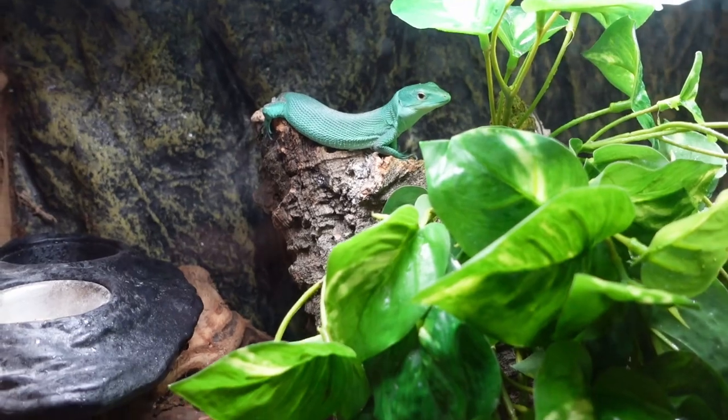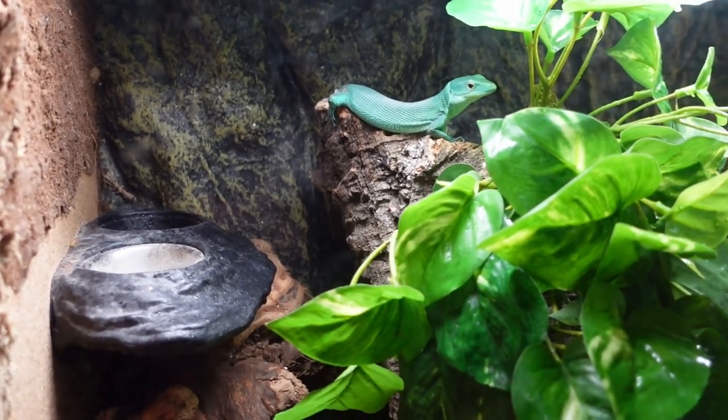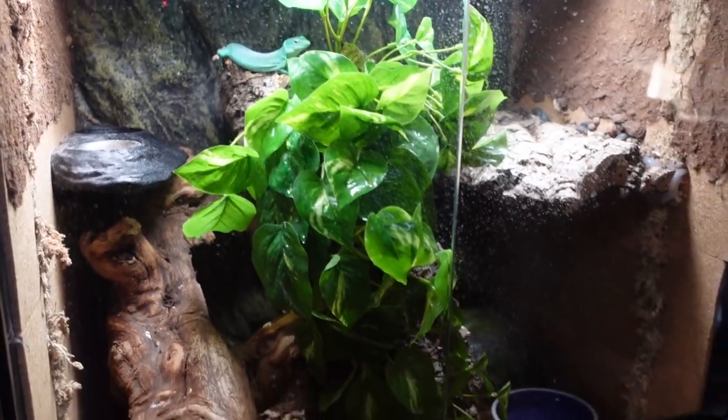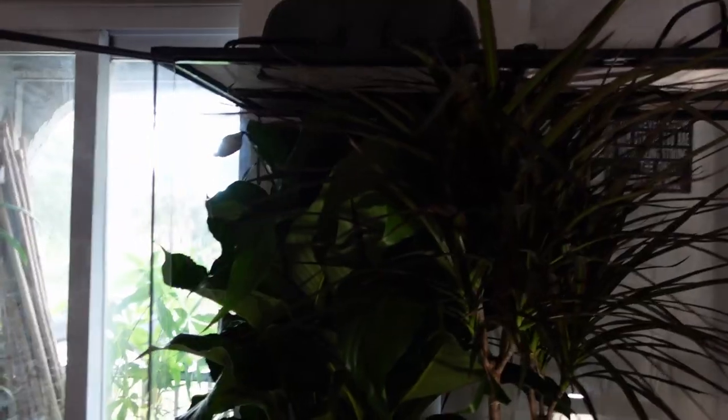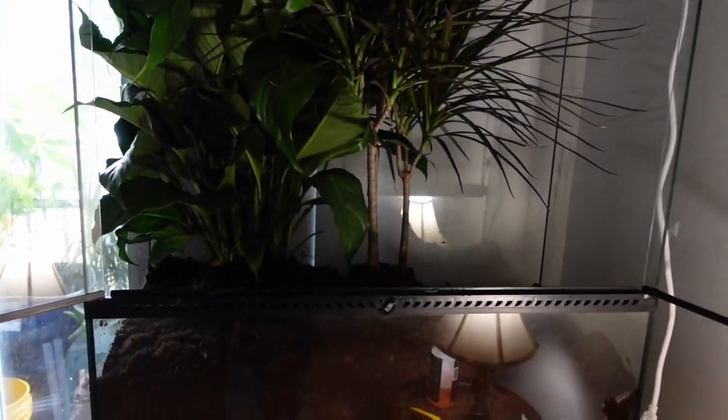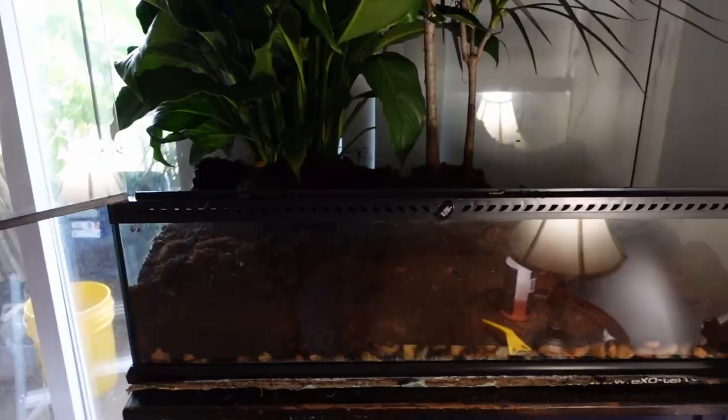Okay, so we're making a little bit of progress. I've got my false bottom done, my dirt in here, a couple of plants. We took it all the way to the top. Normally I don't build to the top, right? But Azul is a tree dweller, so I want him to have the option to go from the ground to the trees, all the way to the top if he wants, and also be able to duck off in the back and have places to hide from us. All in all, this is like four times as much space as he had. But like I said, we're still going to give him the option to go to the top and be himself.